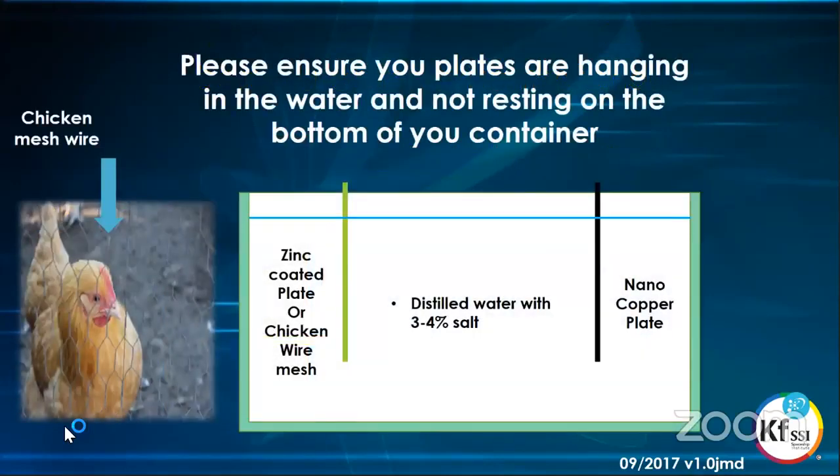As before, we have our nano copper plate on one side and your zinc coated plate or chicken wire mesh on the other side. The same principles apply: make sure these plates are hanging and not resting on the bottom of your container. So we've changed the condition in the box because we've introduced a different plate.